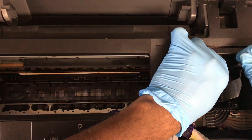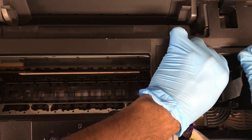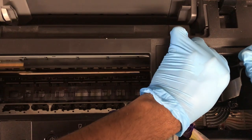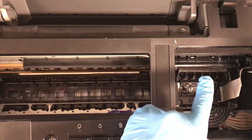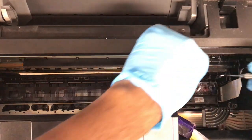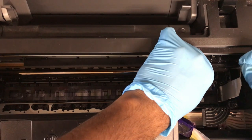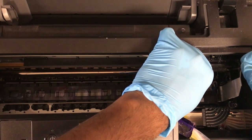I don't know why they just didn't add an outer clip just like they did with the ribbon cables, but just know you'll have to fight with this thing, which you're pushing in and then forward, almost like a twist, but you're pulling. We've already gotten this side, but I'm gonna fast forward this just so we can make this video shorter. 1 hour later.